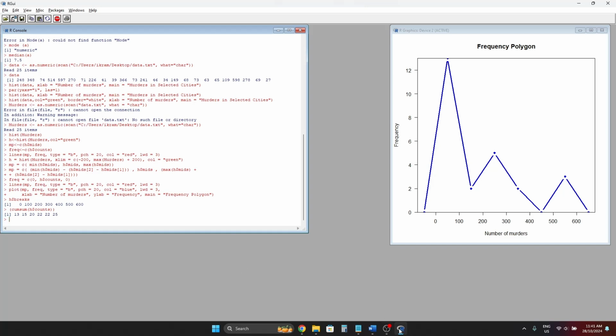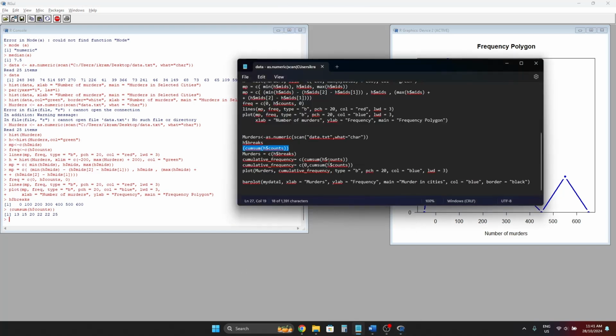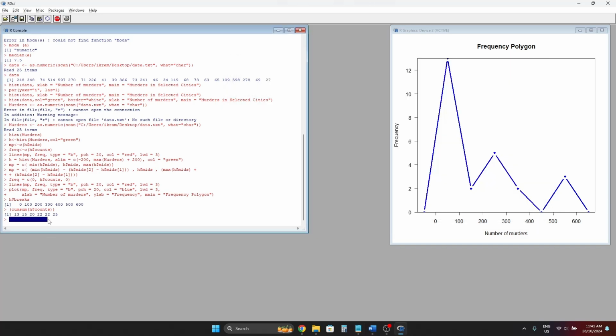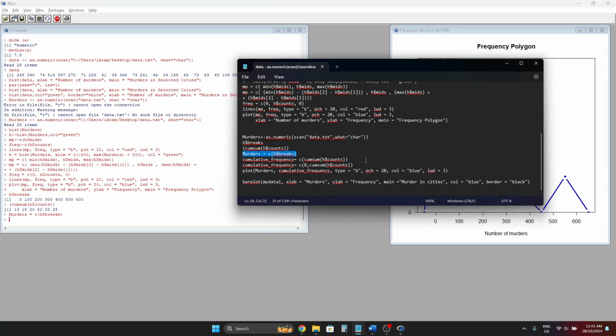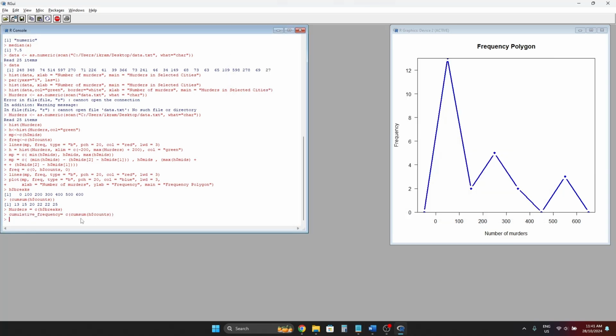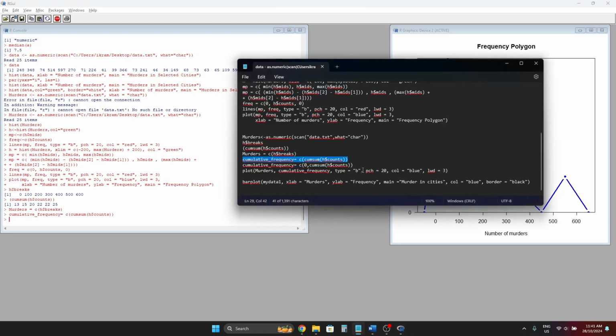Okay, the counts, and then we have murders. The breaks are setting the variable values. We have the cumulative frequency, equals the cumulative summation of each count. Okay, the cumulative summation, yeah, cumsum, sorry, the cumulative summation for OGIF, right?